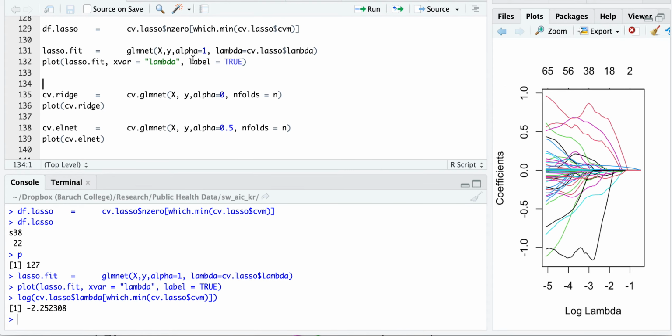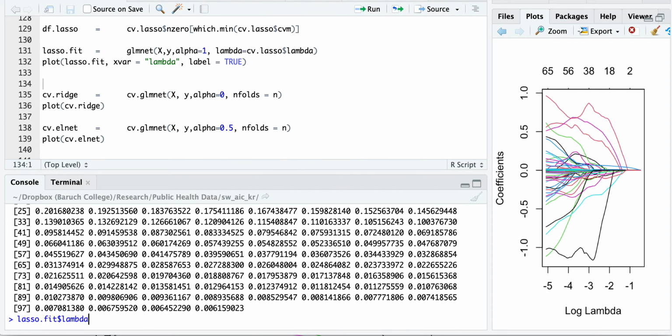Okay, and then let's look at the lasso fit object.